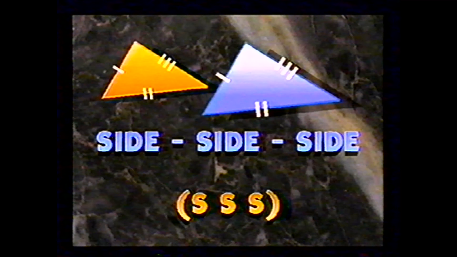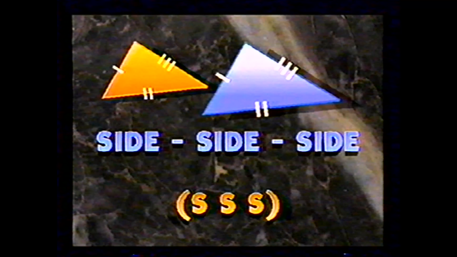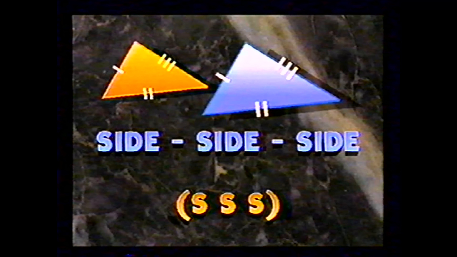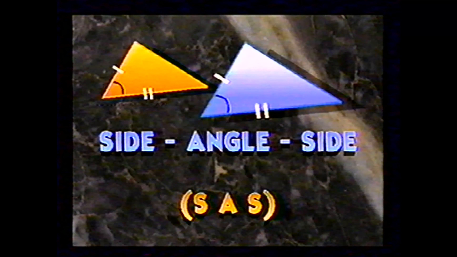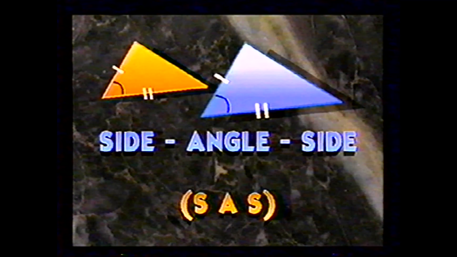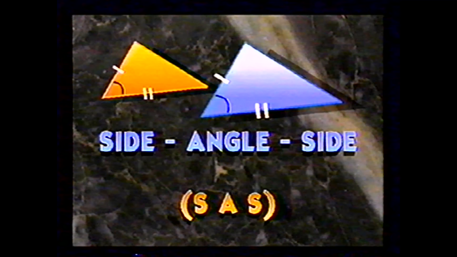If all three sides of the two triangles are in proportion, we can also conclude that the triangles are similar — we call that SSS for similarity, but note it is different from the SSS postulate for congruent triangles: the sides only need to be proportional, not congruent. A third method is called side-angle-side, or SAS for similarity: if two sides of one triangle are proportional to two sides of another and the angles between them are congruent, then the triangles are similar. If the two sides are congruent, the triangles are congruent; if they are proportional, the triangles are similar.